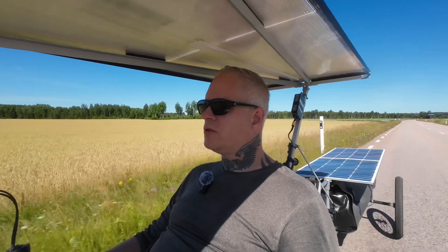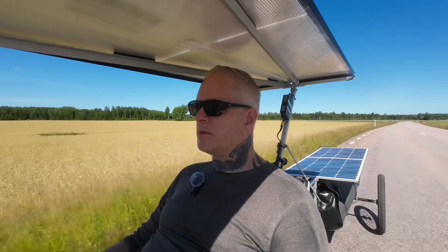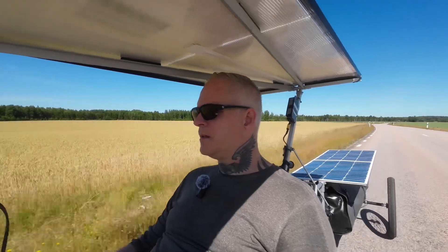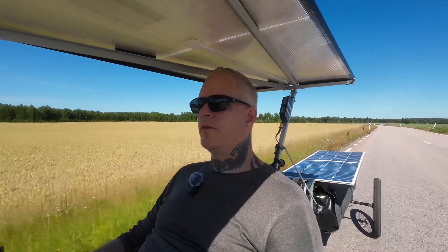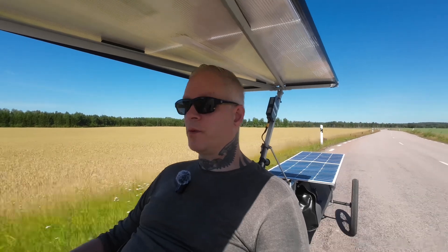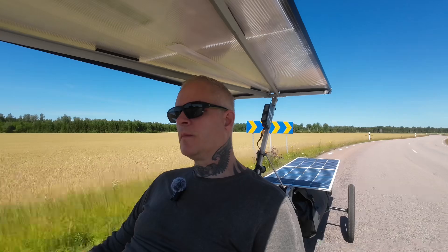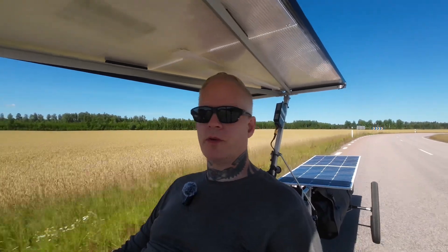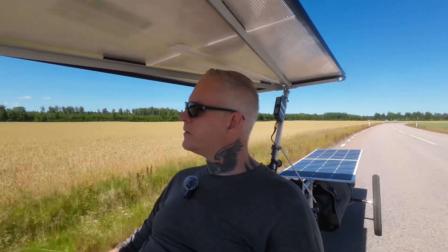The assist ranges from zero watts to 600 watts, and I do not use the torque sensor because I can now decide exactly how much power I want to take out of the motor. Before you go all crazy and tell me 600 watts is not allowed in the EU, the 250-watt rule that applies is something there are no e-bikes out there — not even from renowned manufacturers — that do only 250 watts. Both big brands, one starting with an S and one with a B, produce over 600 watts. I'm confident I'm okay saying I have about 600 watts of maximum power programmed into the controller; obviously the motor can provide a lot higher than that.